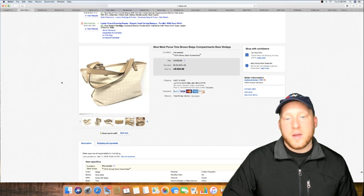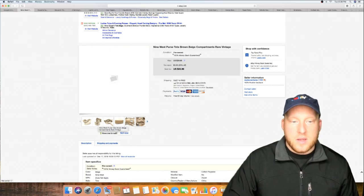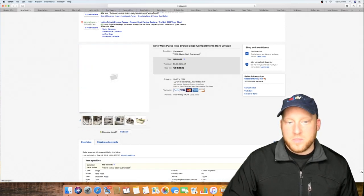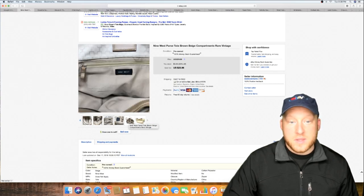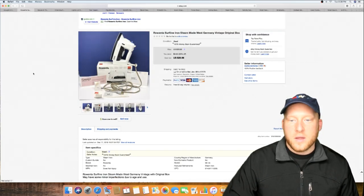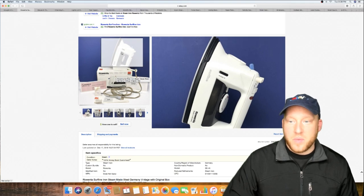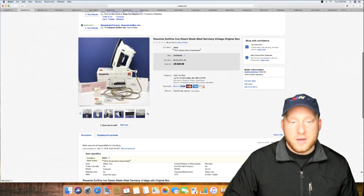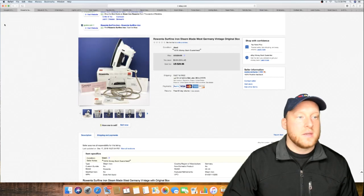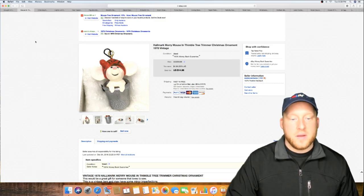Sold this purse — also came out of the unit. If you remember, there was a box of purses. It's used but in pretty good condition; you can see there were some spots. I probably sold it too cheap honestly. Sold this iron too — not for a lot, but people love old irons. This one was missing the front piece; I put that in the ad and even took a picture of it. People love old irons.